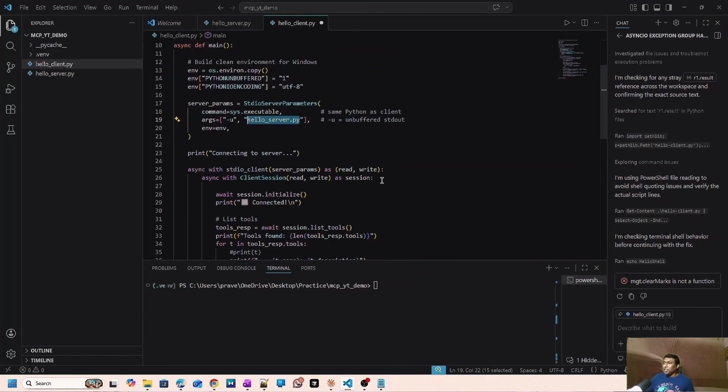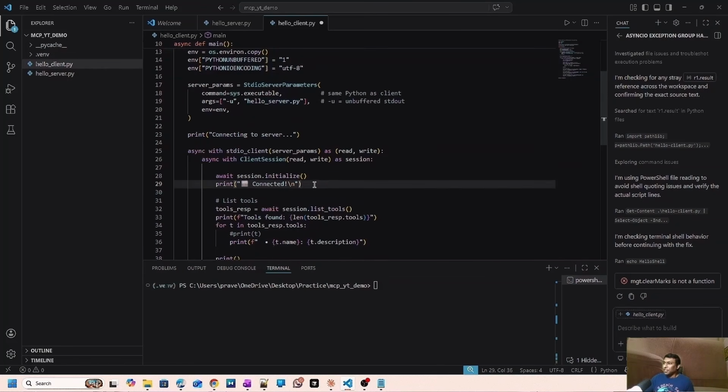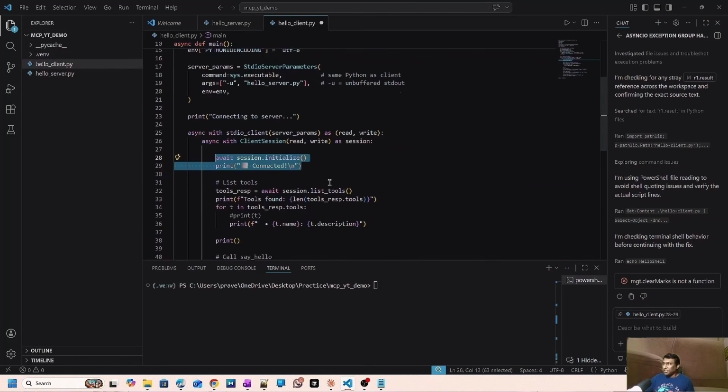Next, layer 2, we are creating the client session. It will handle the JSON-RPC protocols. Next, we are initializing. Here the handshake happens between the client and server. Once the handshake happens, we can get the list of tools available on the MCP server using list_tools.